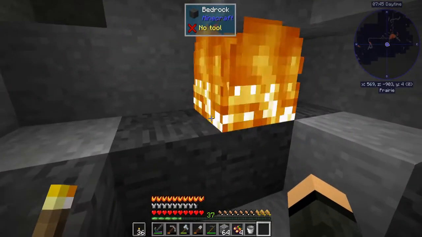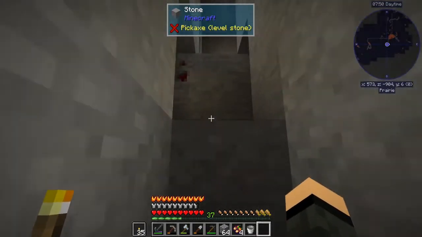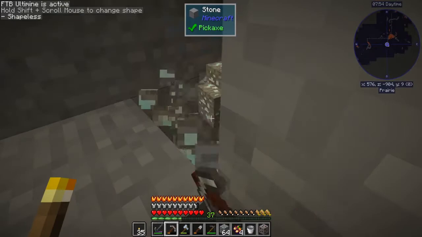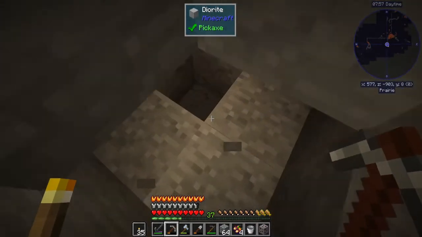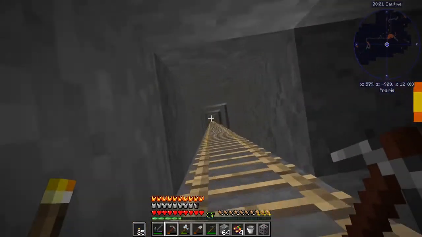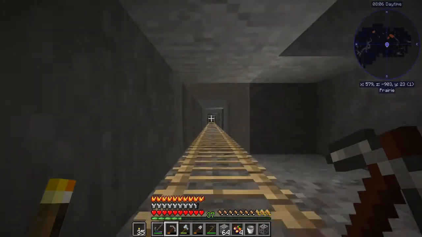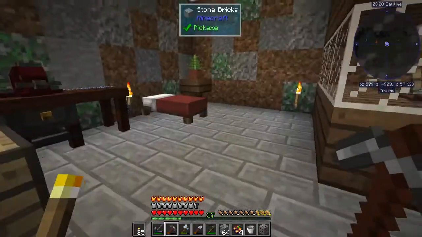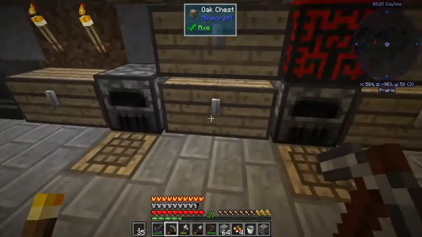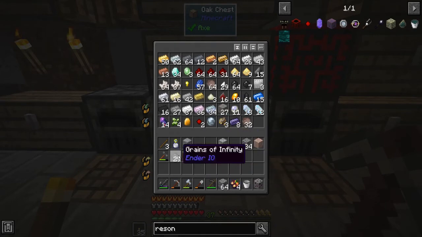Last one after breaking my flint and steel. Nothing. Okay. I think I'll grab that while I'm here. The ladders are the worst part. All right, so we ended up with quartz, another resonating redstone crystal, awesome. 29 grains of infinity.